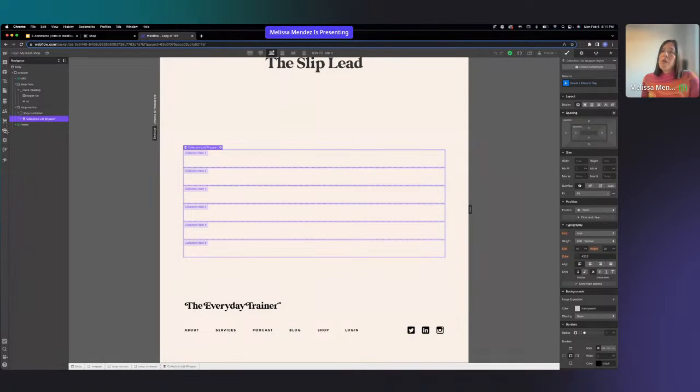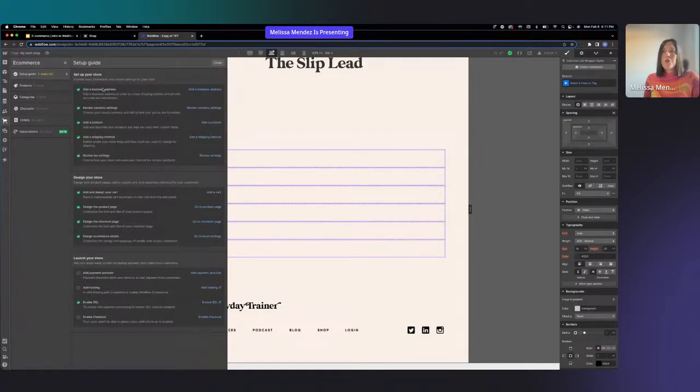So if you go here on the left hand, you can see the e-commerce feature already ready to go. So obviously, when you start an e-commerce project, you want to make sure that all of your store setup is done. So that means adding a business address, deciding what currency you're going to be using. You can start adding your products. You can add a shipping method. So all of the things that your shop is going to need, Webflow gives you a setup guide so you can do it super easy.